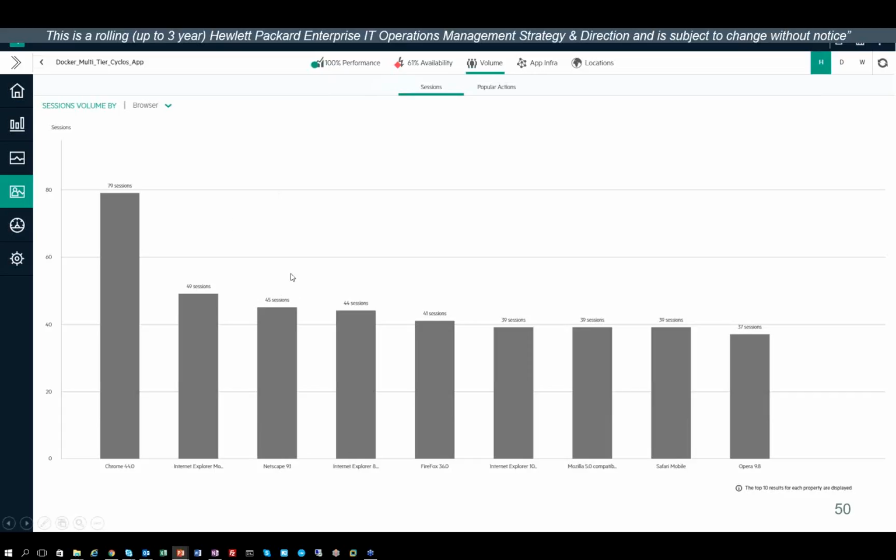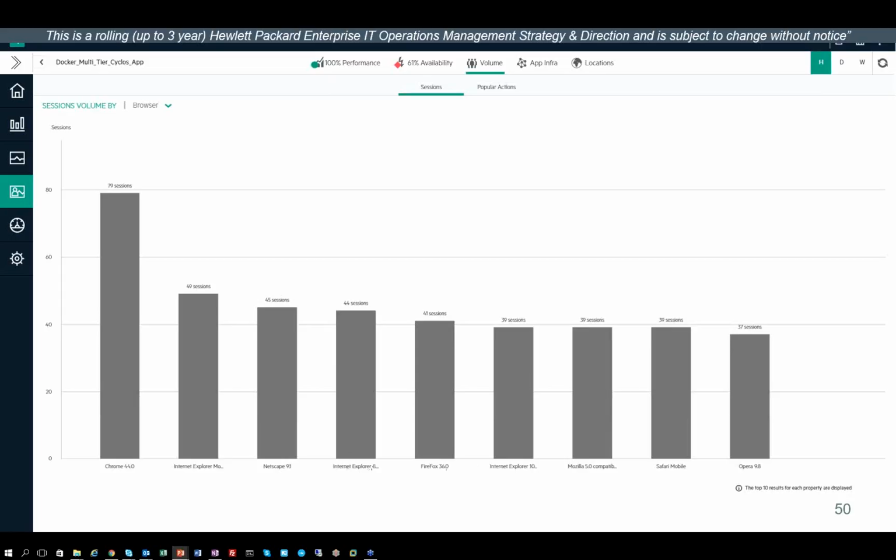They're coming from a variety of different web browsers. So I can see here that I get a large number of users coming through Chrome. Some are coming through Internet Explorer. Some Netscape 9.1, IE8, Firefox, and so on. So all the distribution of the web browsers to which users have come in.